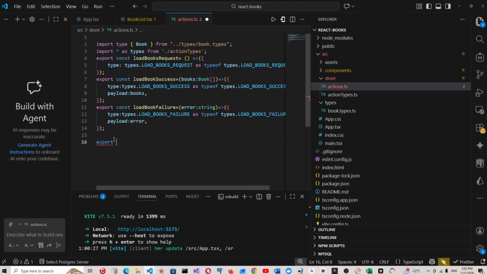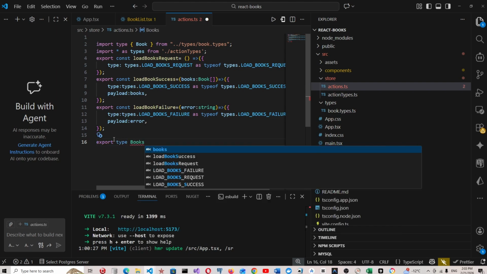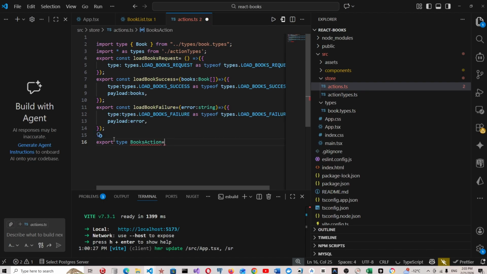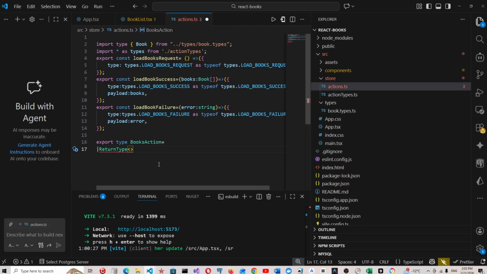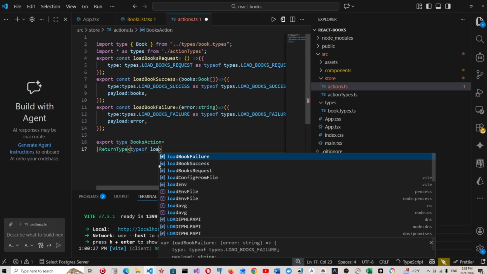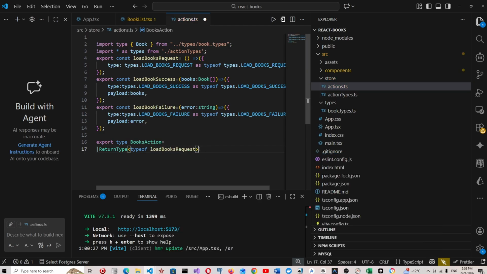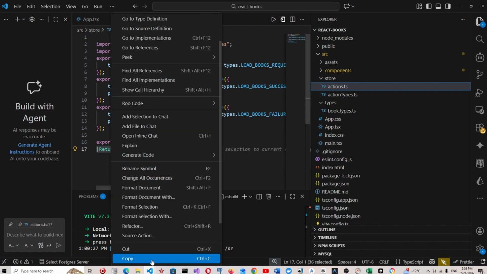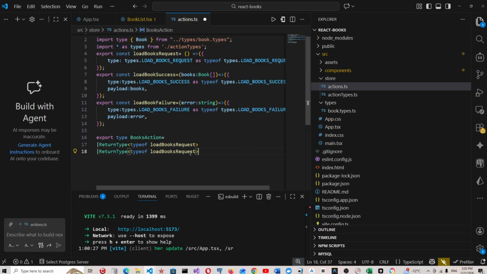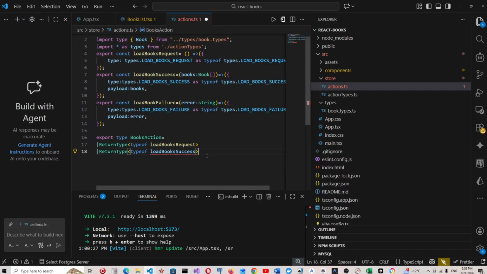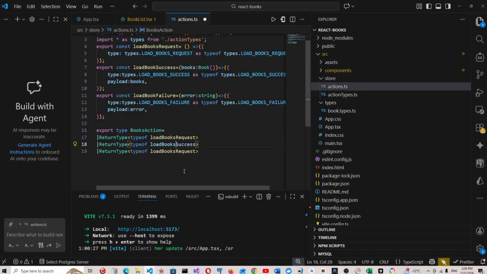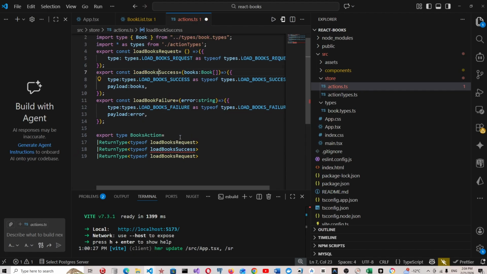So we can say export type BooksAction, and it will be either the return type of loadbooks request, success, or failure.